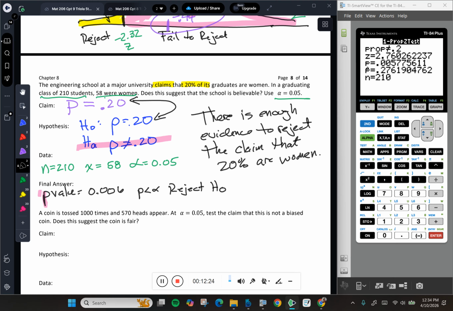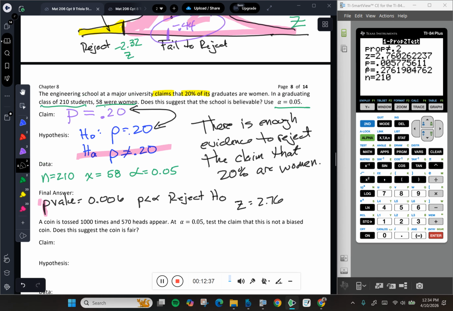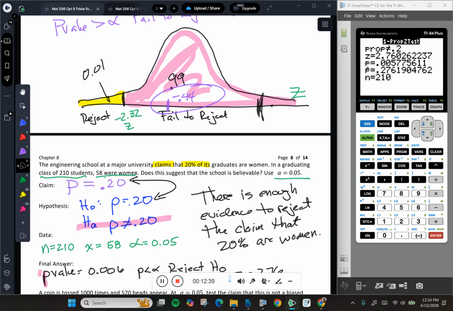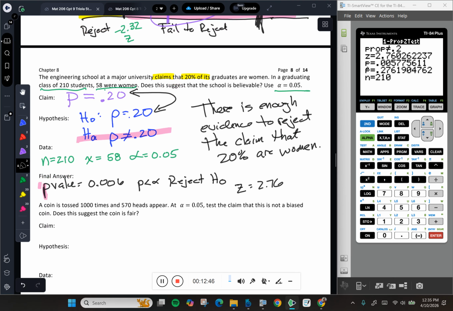All right, so there it is. I got a standardized test statistic of 2.76 here. Now, if you're thinking in terms of normal distributions, right, that's like way over here. Because the middle is 0, so a 2 would be way over to the right. So that's what's happening here. We got a value that is way to the right. It must have fallen into that right-hand tail rejection region for this problem.